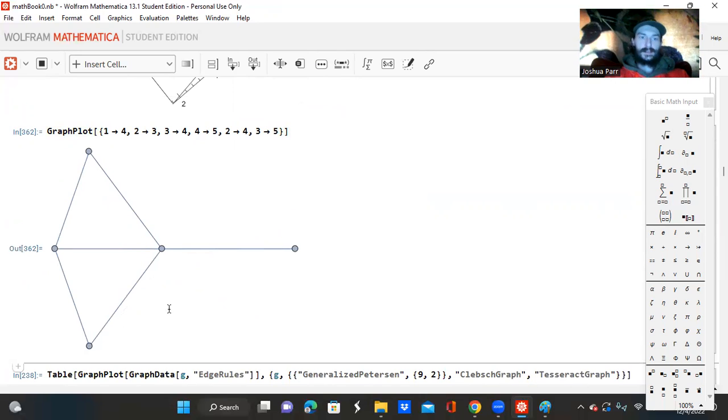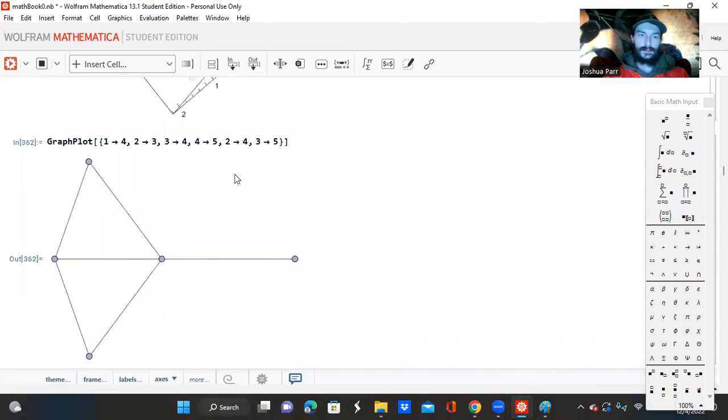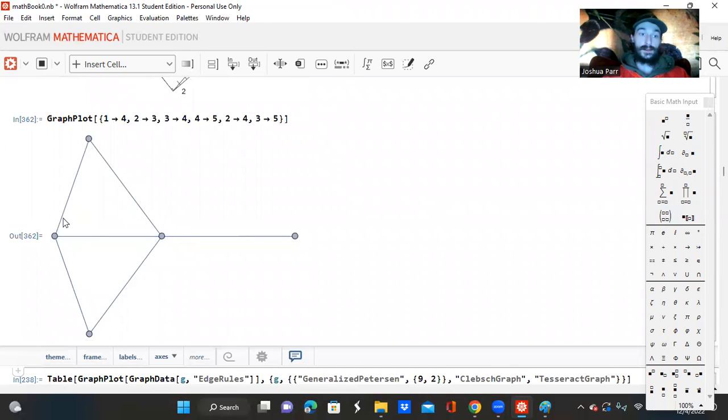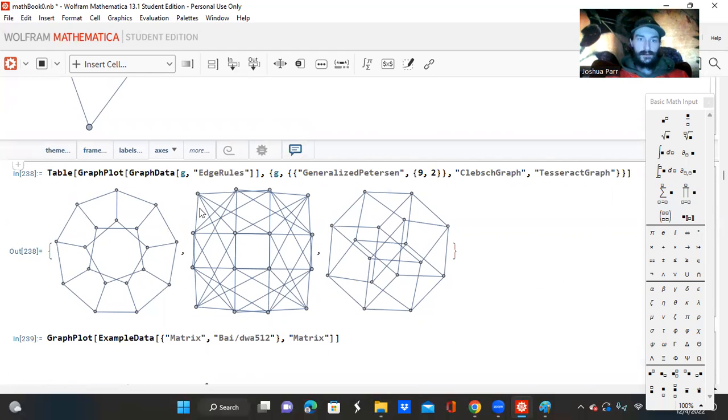And you can make these circuits any which way you like. You can put the directionality. You can make them so they're just connected and one's not directed at the other. So here's a series of graphs.